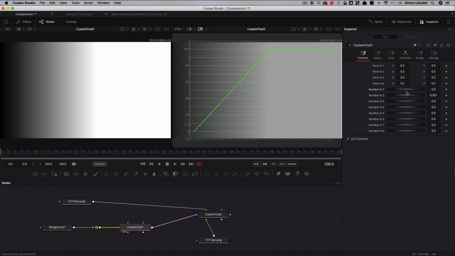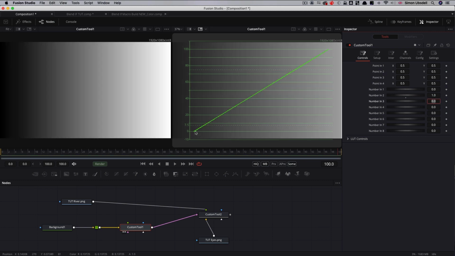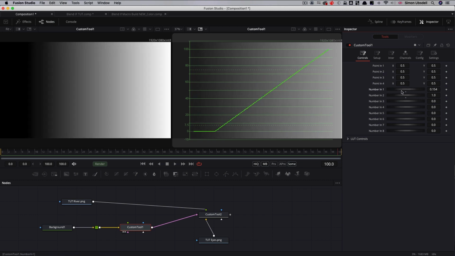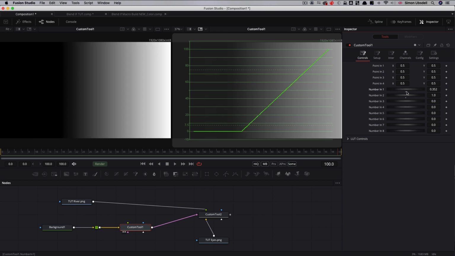So I want to reset that black value and set that white value to 1. And I want you to look at what happens with the slope as we adjust the black value, because this is the important thing we need to address here. Although we're increasing the amount of black, we're also progressively affecting everything from white on downwards. But in this instance, we want to preserve the upper area, or rather treat the upper area independently from the lower area. That's pretty much the basis of getting this effect to work. So we will have to rewrite our custom tool accordingly.